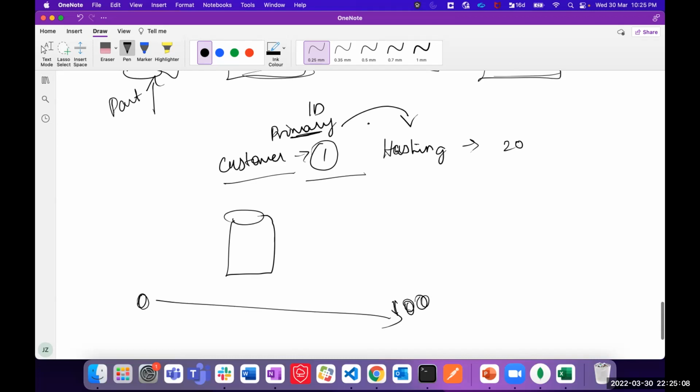Hashing is just using some formula, some calculation internally, to convert this 1 to 20. If we use the same formula a second time to hash 1, I'll get the same value, 20. So hashing is just a function with certain formulas or algorithms to convert this 1 to a random value, and it should be the same every time I hash this value 1.